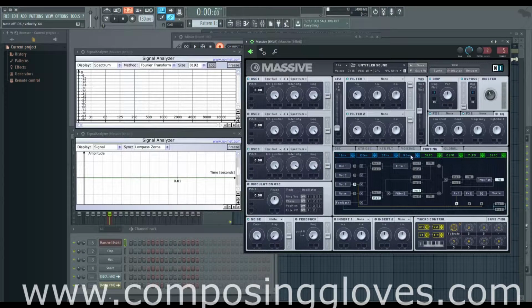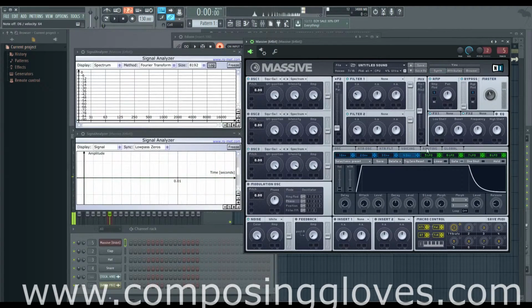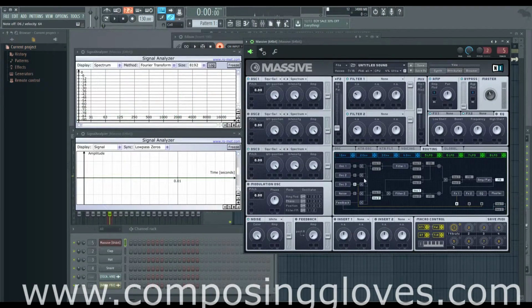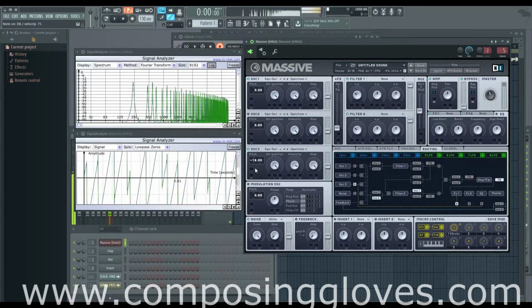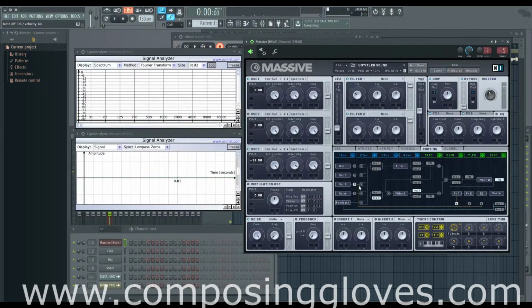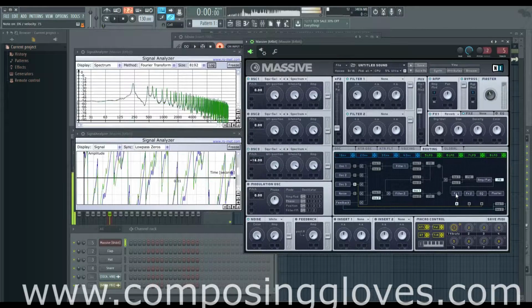And so, let's change this back. Okay. So we have our signal coming out. We're going to change this down a little bit so you can hear it. Okay, so it's coming out and being sent to the FX1. We'll put a reverb on it so you can hear it. So both signals are being affected by this reverb. And now we're going to turn our bypass up. So now it's being bypassed, so it's skipping all of this stuff and going straight here.